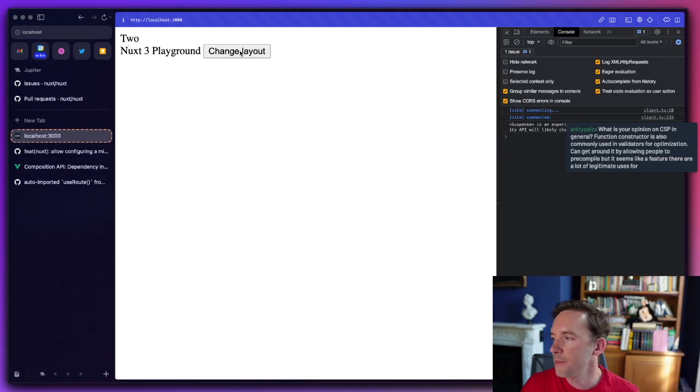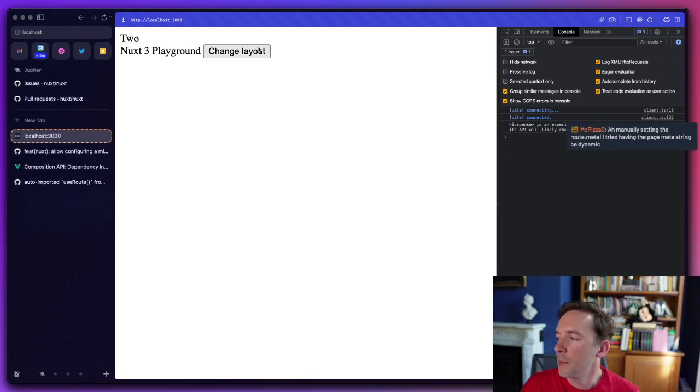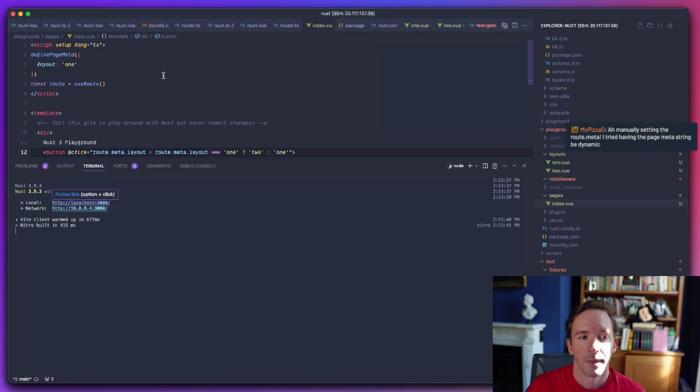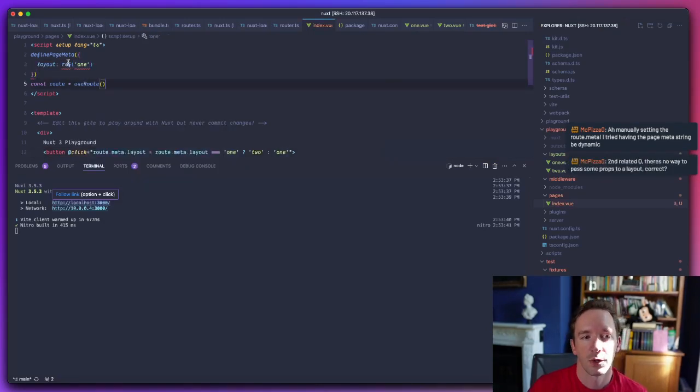Change the layout. It did re-render the page as I threatened because it actually changes the container, but there you have it. The page meta can be dynamic. I mean, you can do that too. You could do ref 1. That should also work.